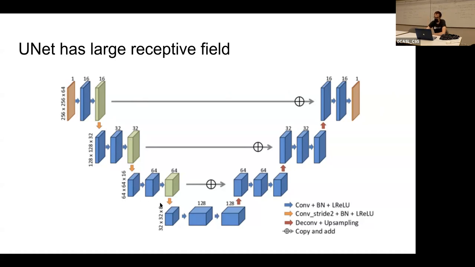So this thing does it like that, by applying filters to downscaled versions of the image, and then it upscales them again. You don't need to understand the details here, but as Shreyas said, this is inspired by wavelet decompositions. You design the architecture so that the effective filters have different scales, and some of them are quite large. That gives you a bigger field of view. And again, this works really, really well for segmentation.